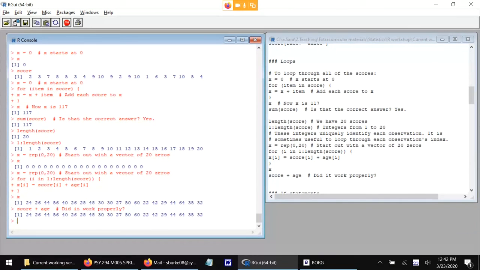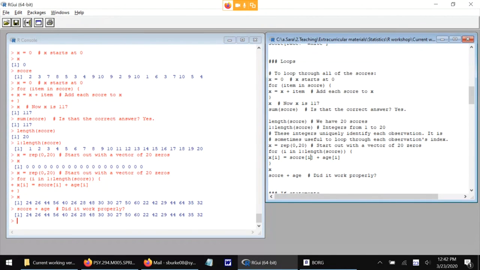And this kind of a loop could be useful if you had a purpose in mind that was more complicated than, say, adding score to age. Like if you, for example, wanted to add the previous participant's score to everybody's age. That wouldn't work for the first participant, but maybe you're only going to do it from the second participant on. I don't know why you would want to do that, but I'm sure you're all creative and have some unusual circumstances you find yourselves in once in a while.